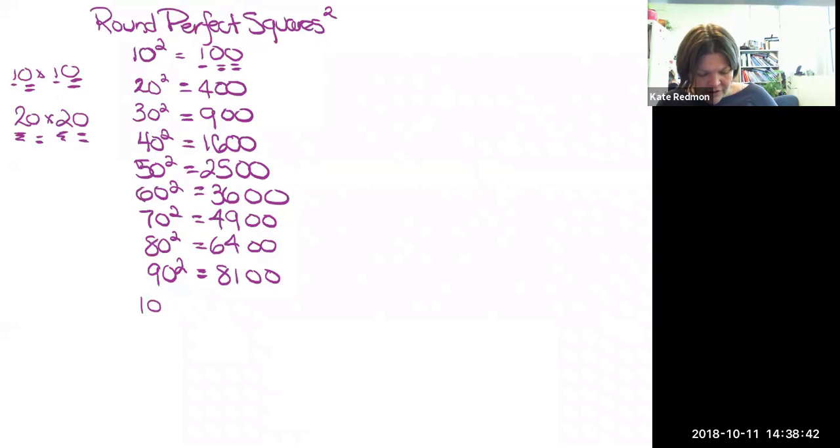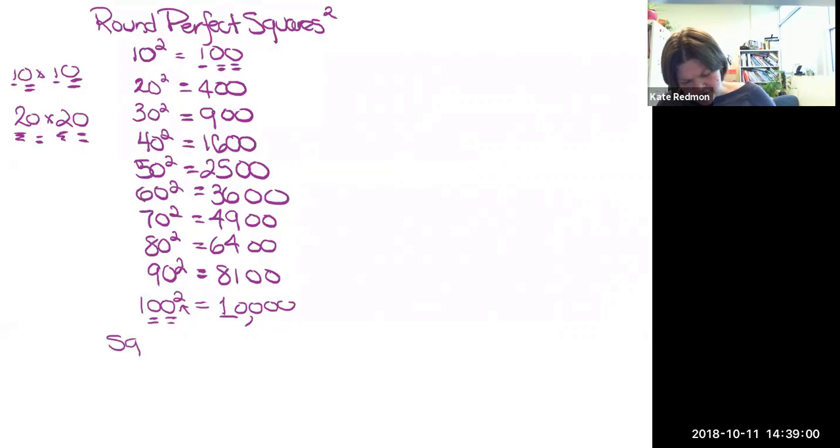Even 100 squared isn't that bad because I can square the 1. And then let's think about how many zeros we'd end up with. We'd get those 2 zeros 2 times for a total of 1, 2, 3, 4 zeros. And you see those zeros kind of doubling. Yes. And I can almost give myself a little shortcut. I could just square the non-zero portion and double the zeros.